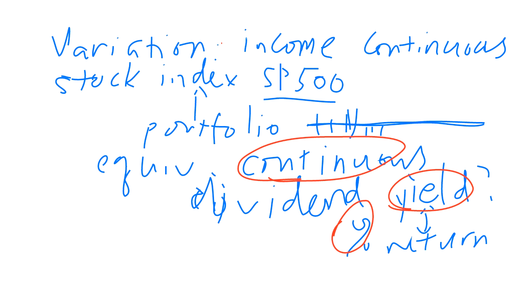Make sense? Once we smooth it out, then we can say, for this index, the annual dividend yield is so and so percent. In fact, it's not actually receiving a continuous one. The continuous one is the equivalent over the whole year of the process of receiving many dividends at many times. Okay, so that being aside, how is that going to affect our way of calculating things? So let's come back to look at this formula.